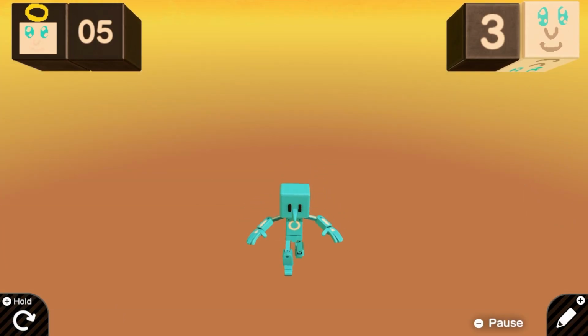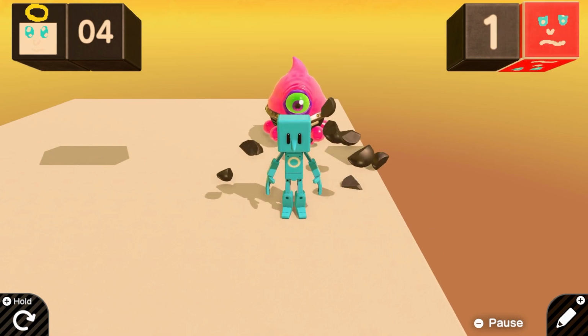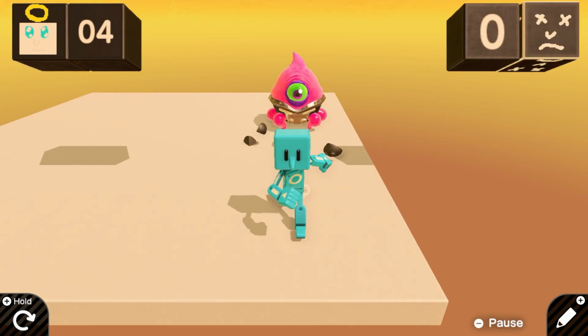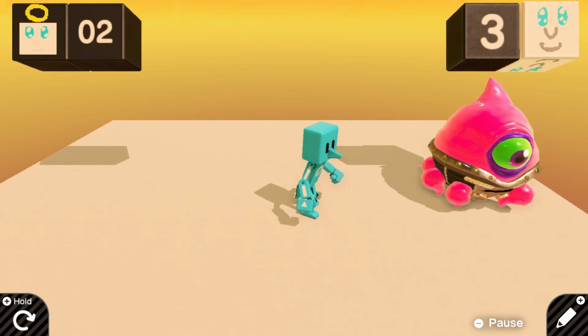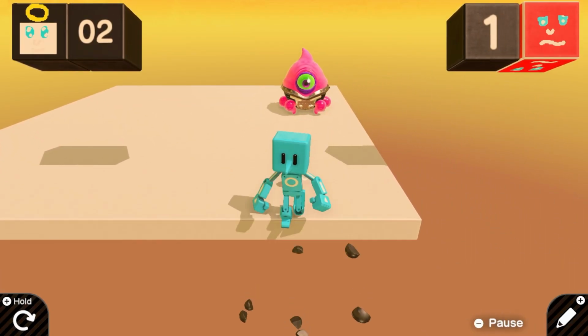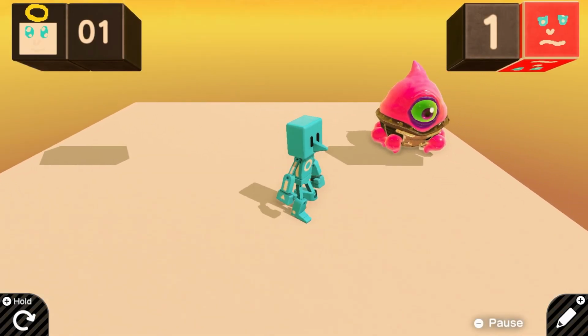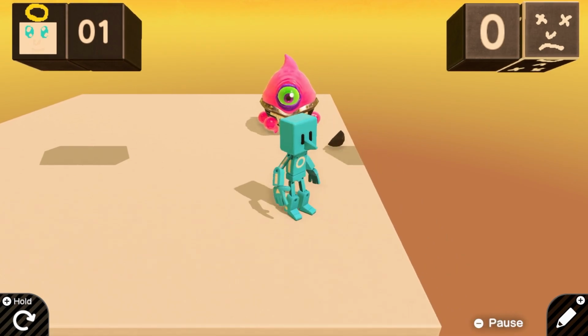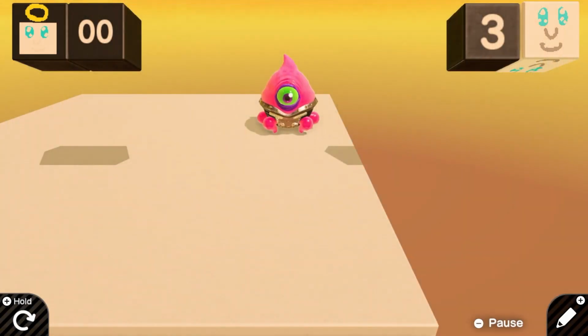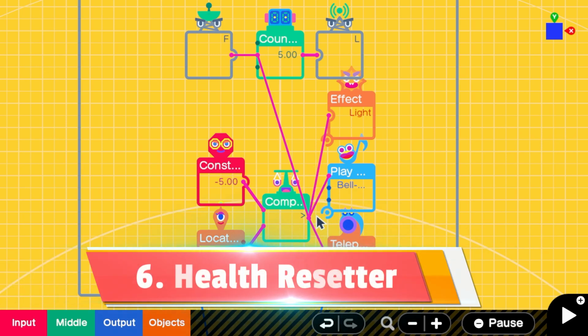Alright, so we can jump off the edge here. That's probably the quickest way. We can take some damage here as well. And jump off the edge. Oh, and I just realized if we do this and jump off the edge, it doesn't actually reset your health. So that's one last thing we'll have to take care of before we get out of here. But everything else is working perfectly. So we want to make sure that it also resets when we take a loss of a life here.